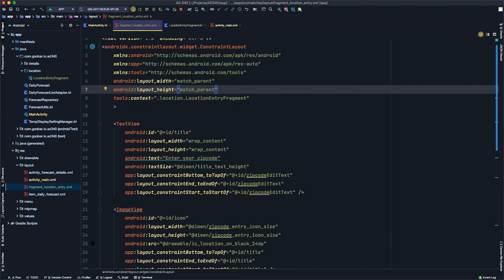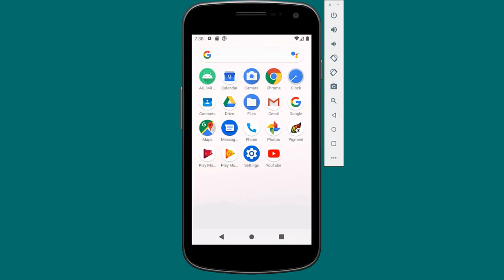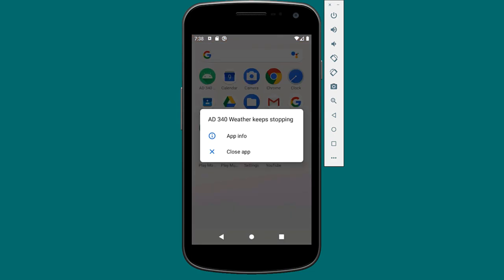And so now let's go ahead and redeploy this and see what happens. So I'll click Run App, switch over to my emulator, and if we go ahead and rerun this, we see that we get a crash.